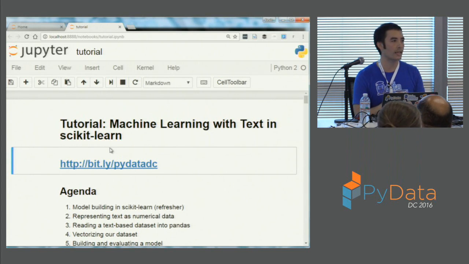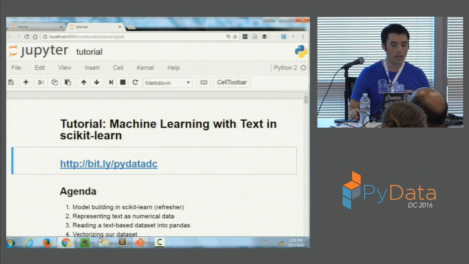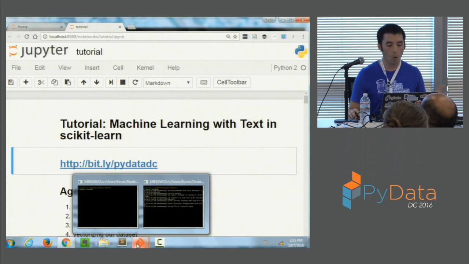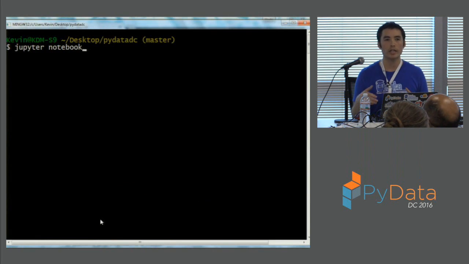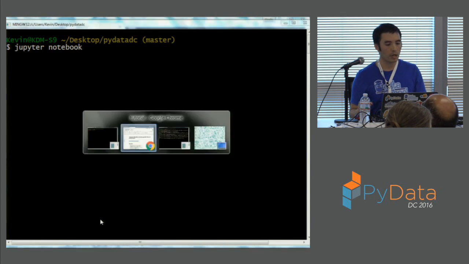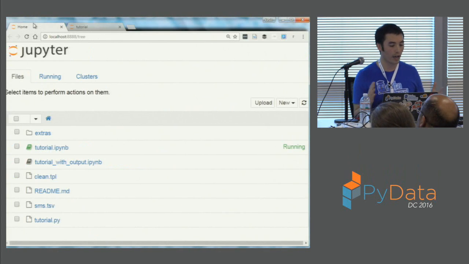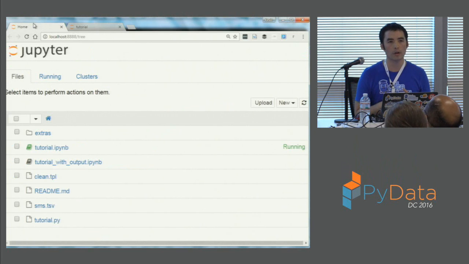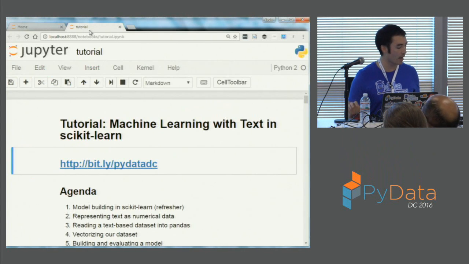So real quick, what is the Jupyter notebook? It is essentially an IPython interpreter plus a browser-based notebook. So again, if you haven't already, you usually start it from the command line, or you can start it from a program called Launcher. If you use Anaconda, just search for Anaconda Launcher, then click on Jupyter Notebook. It used to be called the IPython Notebook, in case you're wondering. But if you type Jupyter Notebook, again, you'll be taken to this dashboard, what I call a dashboard. And then if you click on a notebook file, you'll be taken into that file. Okay?